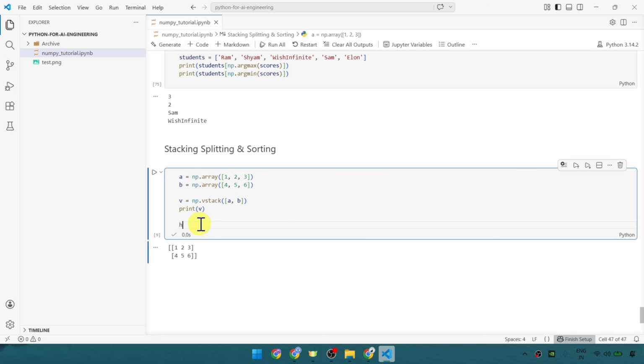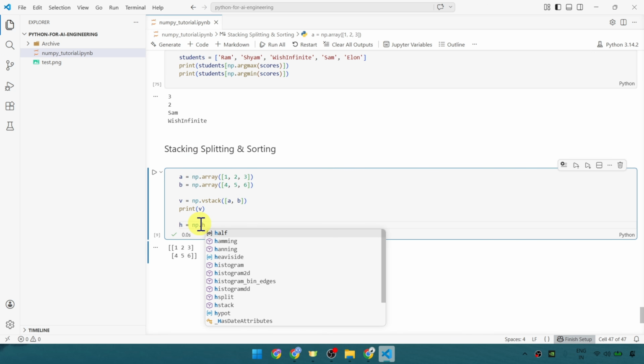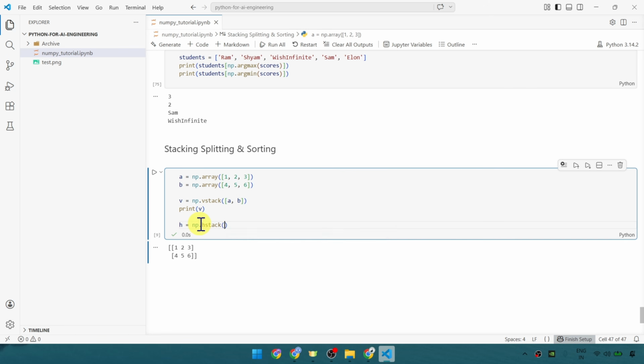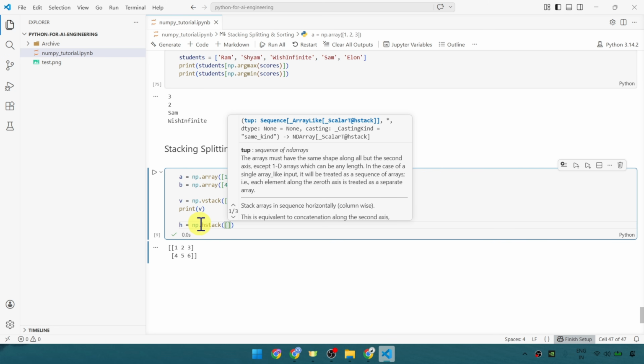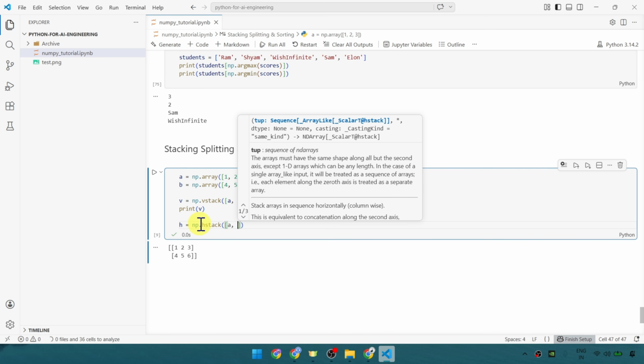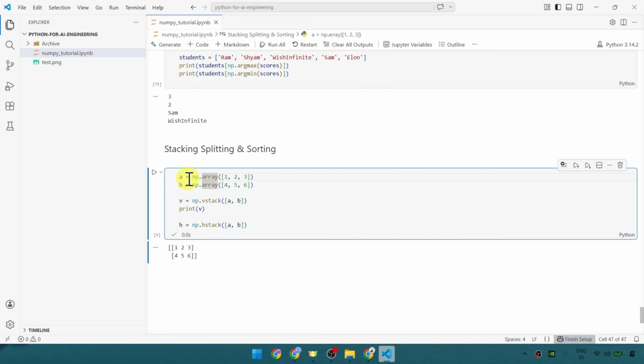So here let's create one variable h equals to, we are going to provide np.hstack this time, and then opening and closing of round parenthesis for this function, and here also we are going to pass one argument only, which will be a list, and this list would be containing two items, which is our array 1 and array 2. So a, b. A is containing our first array and b is containing our second array. Both are one-dimensional array for this particular example.